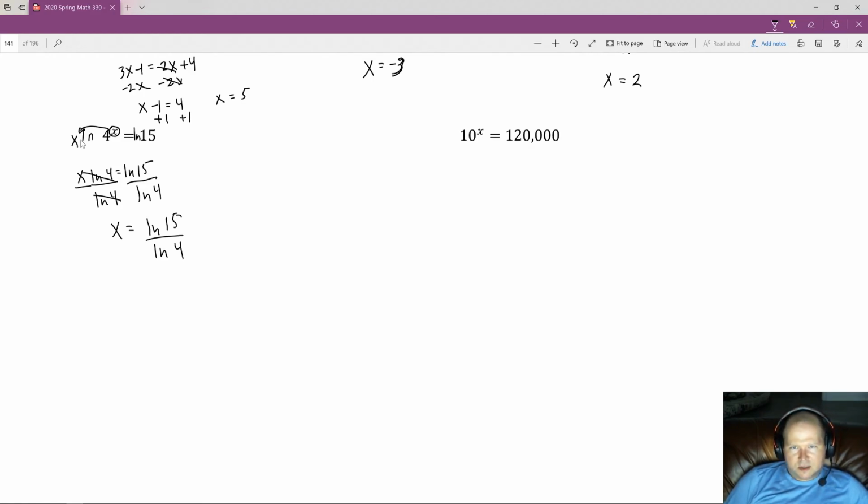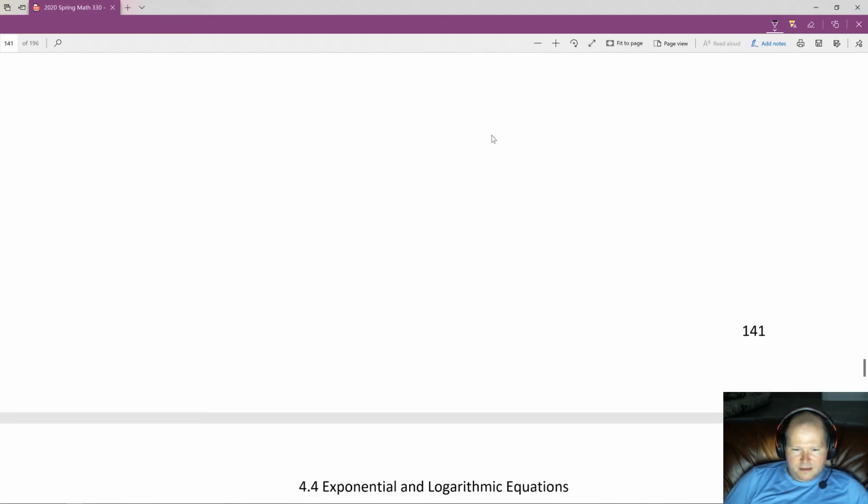All right, so let's try this one over here. Let's say we did a log of base 10. It's going to come in handy later on. So we could just take a log of the right side. I'd pull the x to the front. So we'd have x log base 10, which, because the base is 10 and the argument is 10, would just go to a 1. So we end up with x is equal to log of 120,000. And that's it.